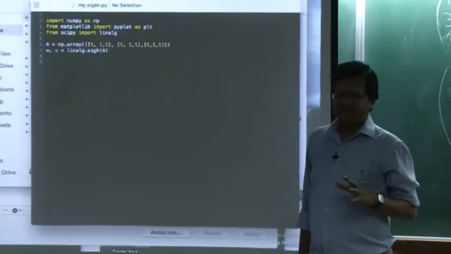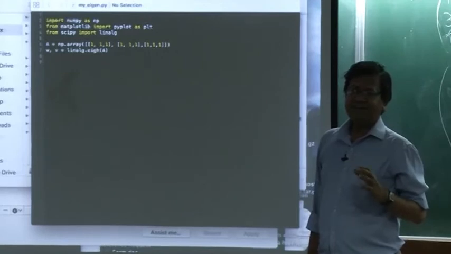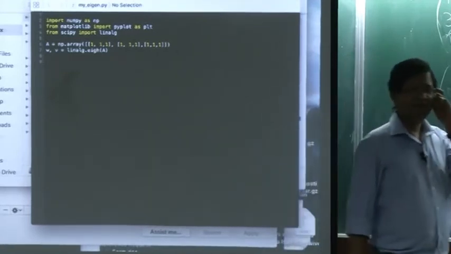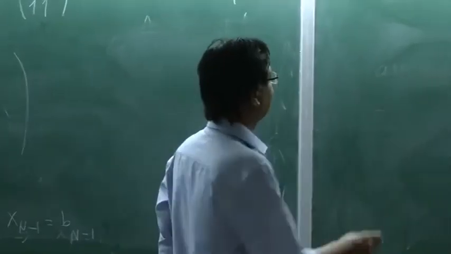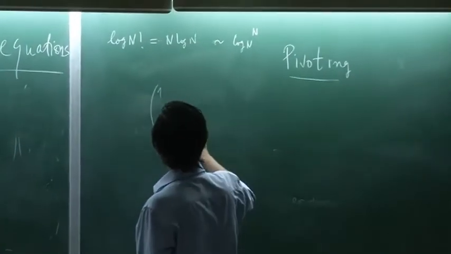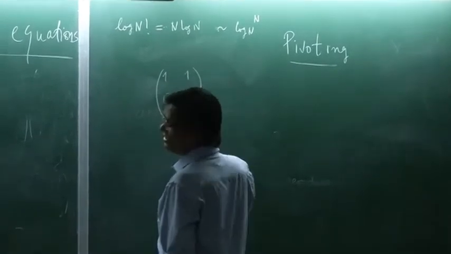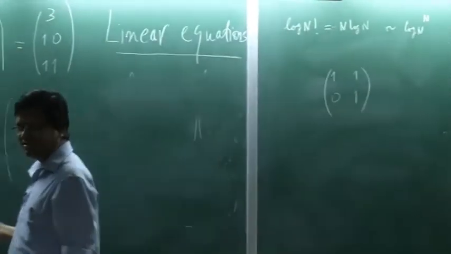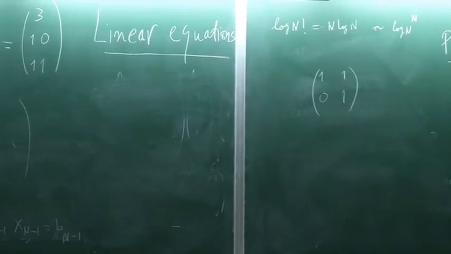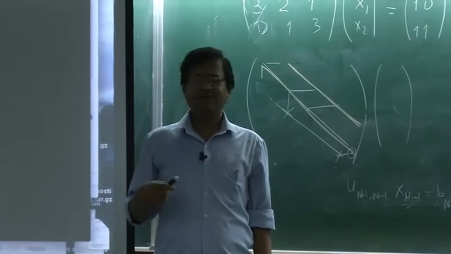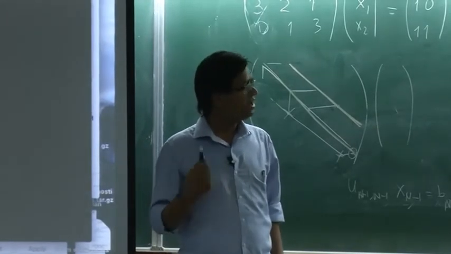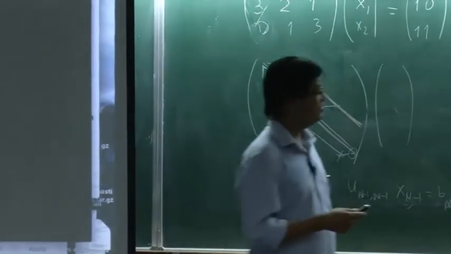What about eigenvectors? Is there a guarantee that there will be n eigenvectors? No. In which situation is there no guarantee of n eigenvectors? Think of the matrix 1 1 1 0, which has Jordan form. There are generalized eigenvectors. This one has only one eigenvector. You can work it out.